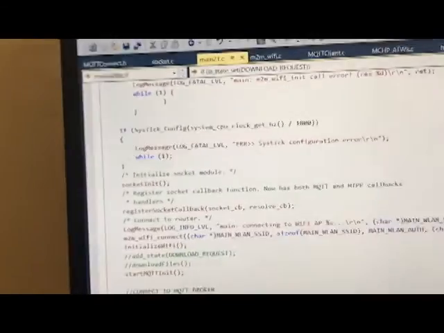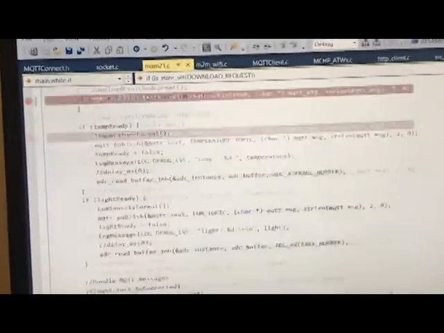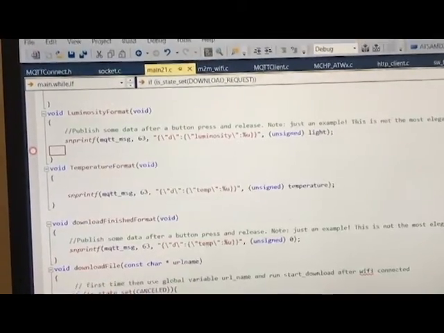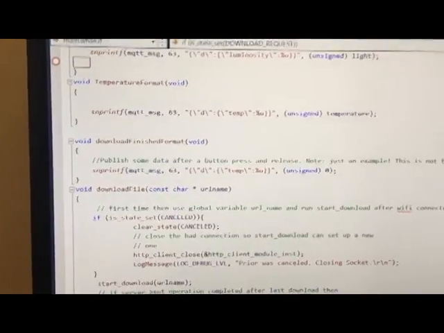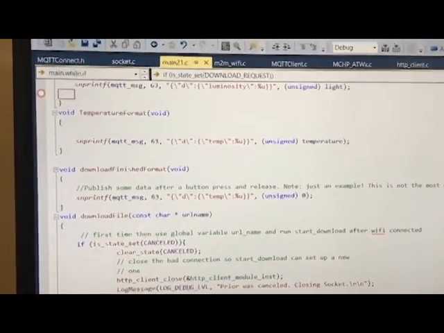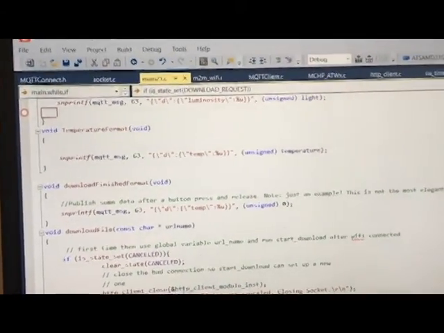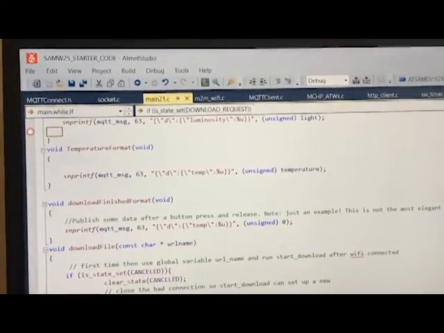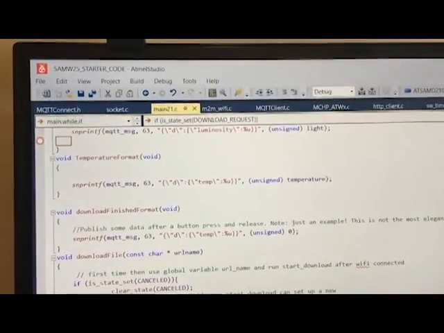So the download of data is much different than before too, so I'll show you that. There's something here called download a file, which just takes a file, which could be a URL, any URL. If the state is canceled, it closes it, then it starts the download, which is a function that was written earlier.